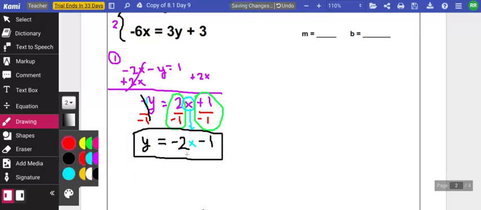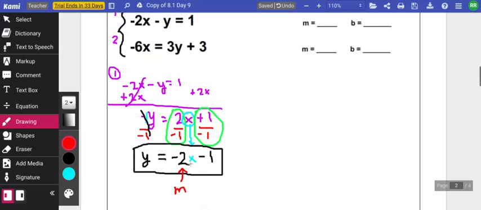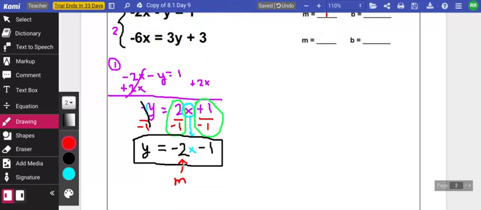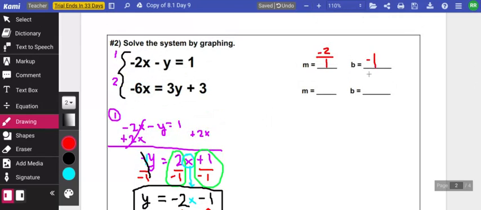And so because it's in slope-intercept form, the number in front of x, this number right here, that tells me m. That tells me the slope of this line. The slope of this line is negative 2. So up here, I will write negative 2. I'm going to go ahead and write it as a fraction so that when I go to graph this line, I know how to rise and run. So of course, negative 2 would be negative 2 over 1. So if the number before x is m, my slope, the constant term, that term that has no variable, that is my b, my y-intercept. That's where the line will cross the y-axis. And so b is going to be negative 1.